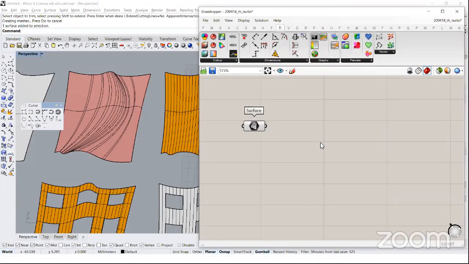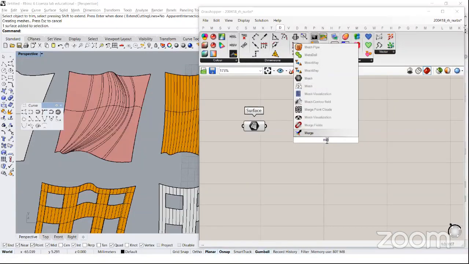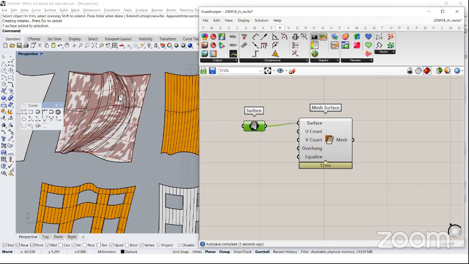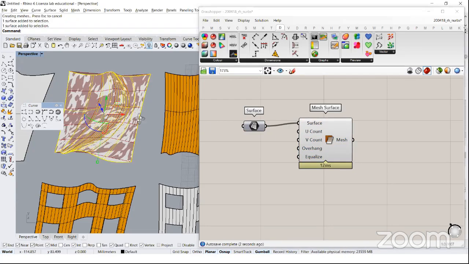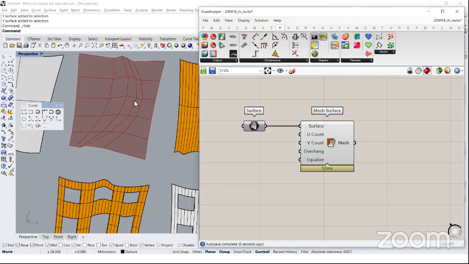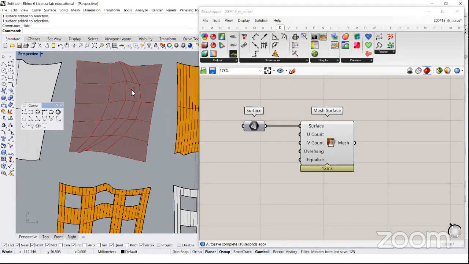not necessarily, okay? In this case, for example, if you use a mesh surface command, like this one, let me hide this, you see that the topology of this mesh is being obtained directly by the isocurves or by the knots orientation, okay?